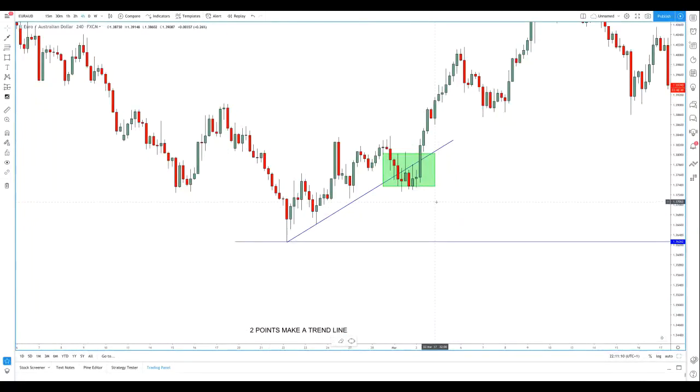So here we can see this. Now that you've seen this, you can understand how price couldn't break below this breakout candle here. This is the breakout candle. So you can see that support.